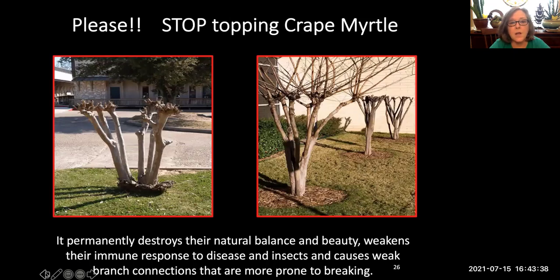I don't know why it started, but I think people do it because they planted the wrong size tree in the wrong spot. They planted a 20-foot crepe myrtle in a spot where maybe they should have planted a crepe myrtle whose mature growth was 10 feet. And so in order to maintain the height, they do this. Really, you just need to buy a tree that is appropriate size for that location. If you come across a tree like this and you want to try again from scratch, you can cut it all the way to the ground. Neil Sperry, a gardening guru up in North Texas, says he's seen very good results by just cutting it to the ground and letting it start all over again. I've not personally done that, so I can't vouch for it, but this fellow knows what he's talking about.